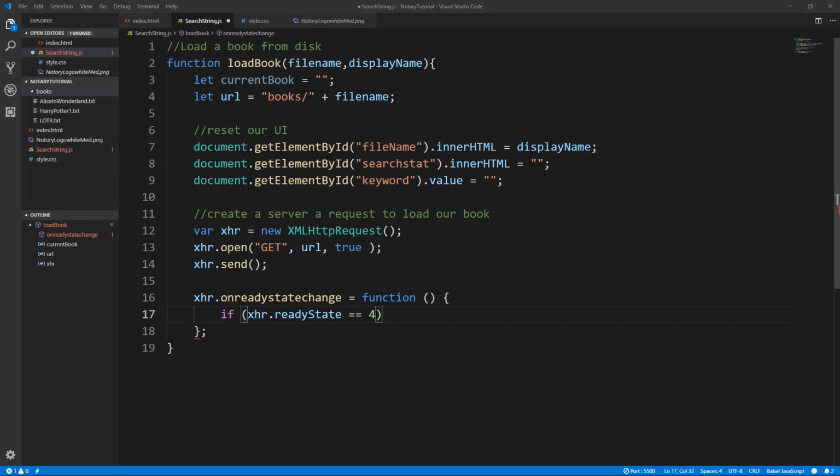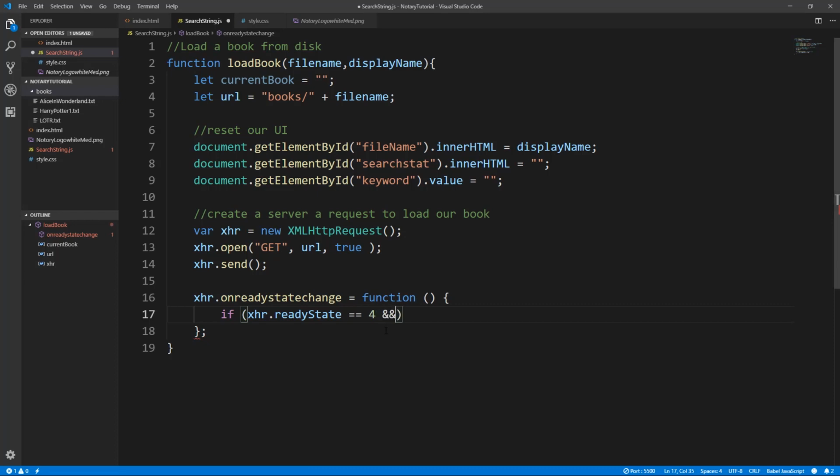So 0 means that it is unsent, and 1 means that the file is now open, and 2 means that it's received headers, or it's got information about the request. 3 means it's actually loading the file back, and 4 means I am done. And so when we get to readyState 4, that's when we want to do some things. That means that the load from the file is actually complete.